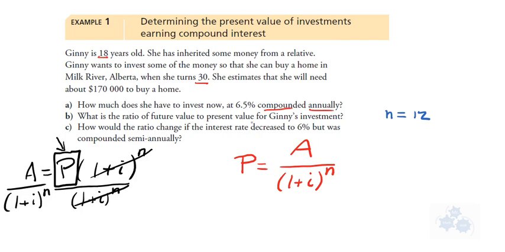A, okay, so she needs 170,000. So A is the future value after 12 years, and that's 170,000. What else do we know here? We know an interest rate, right? So little i is the interest rate per compounding period, and because it compounds annually, we can just use that annual interest rate, which is going to be the decimal form, 0.065. Is everyone on board with this? Everyone good? Okay, because that's important to get those values there.